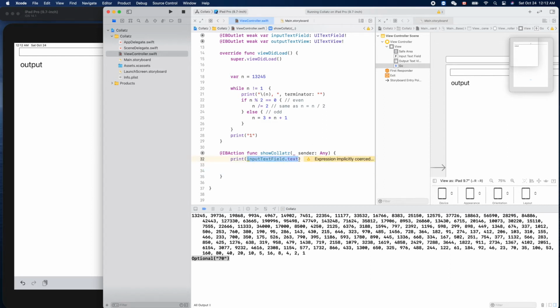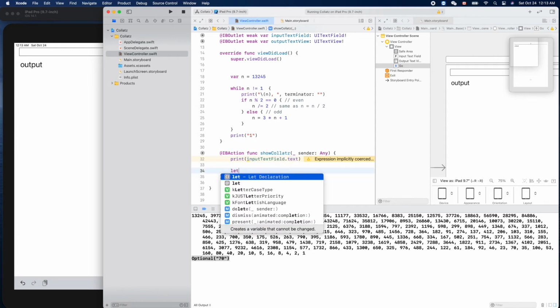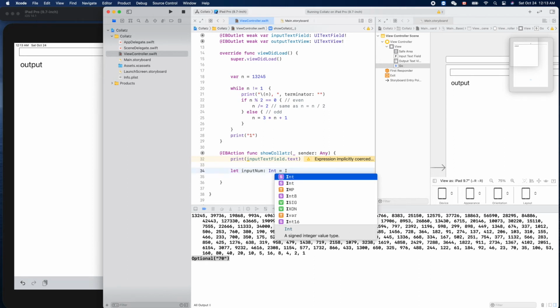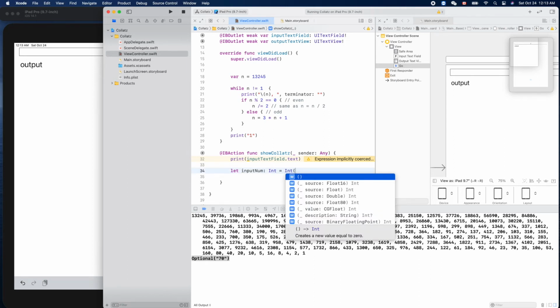The data type of that is a string, so what we need to do is let input number, the data type is Int, equals, we need to create an integer out of a string.